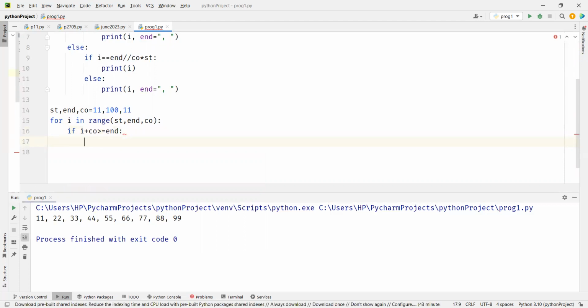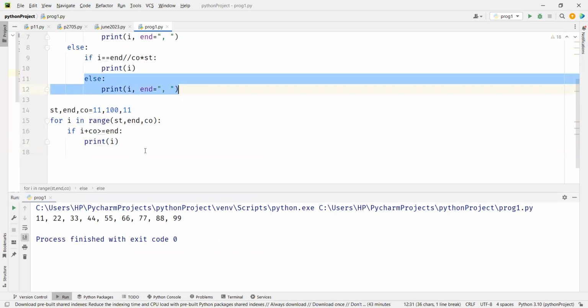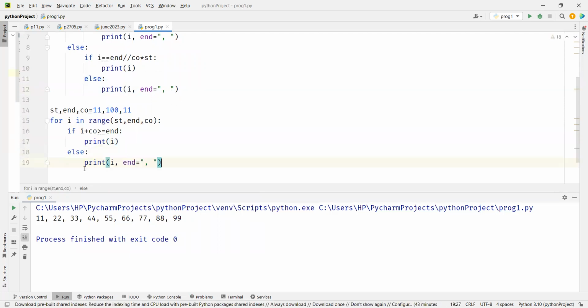Yes or no? If it is 88, 88 plus 11 is 99. And if you put 99, then it is equal to, right? So last value. If it is last value, you print I, and else print with comma, right?